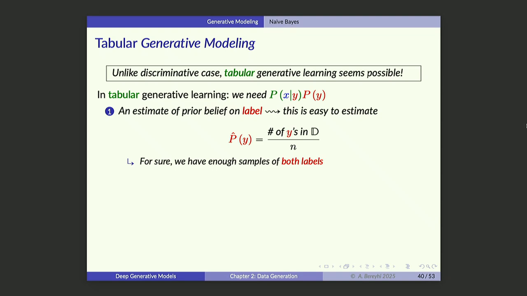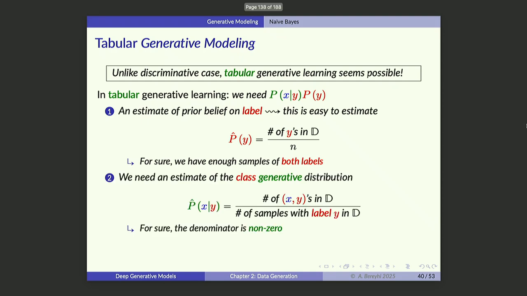Next thing, what do I need? I need to approximate this green conditional distribution, p of x given y, which we define to be the class generative model. So I want to approximate this based on my data set. I start to write it down. Can you tell me how I should write it before I show you the expression? It's going to be a fraction. What is the denominator? The number of samples that have label y. What is the numerator? The number of samples that have label y and image x. So this is going to be the expression.